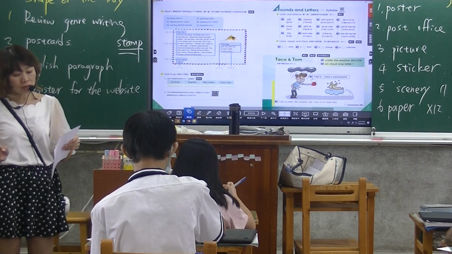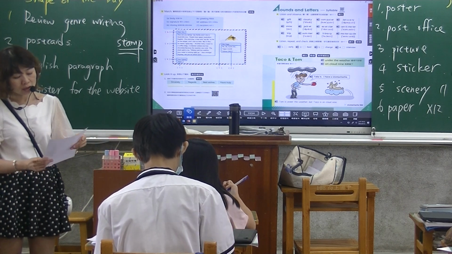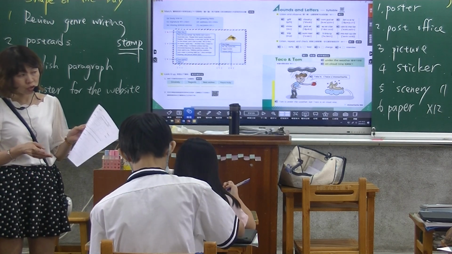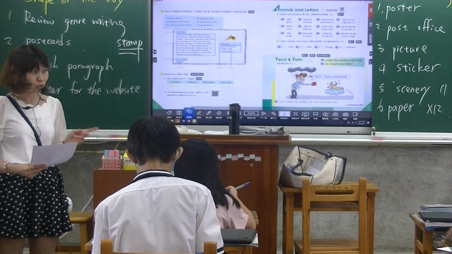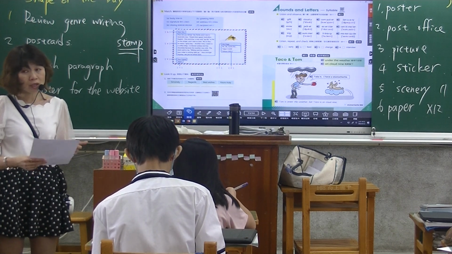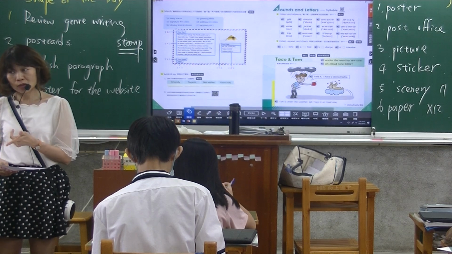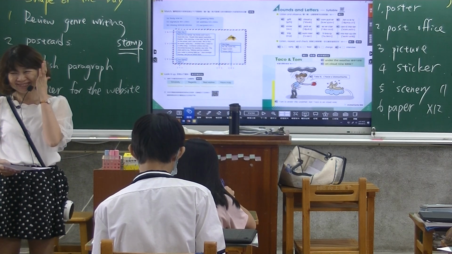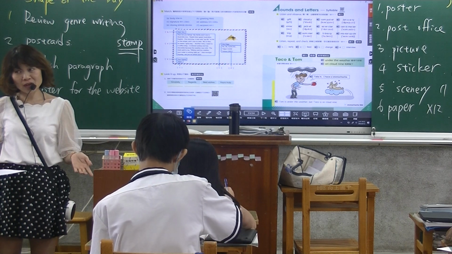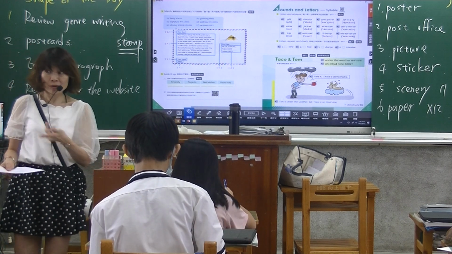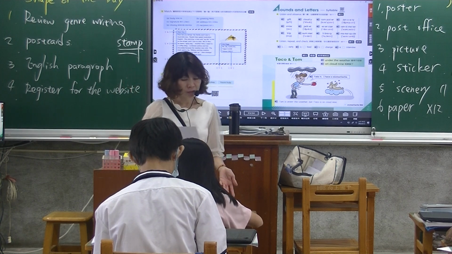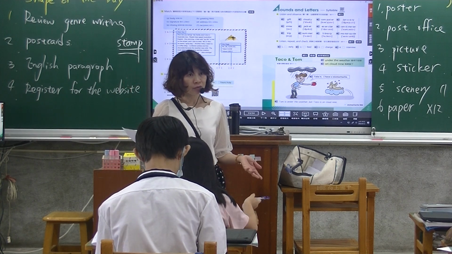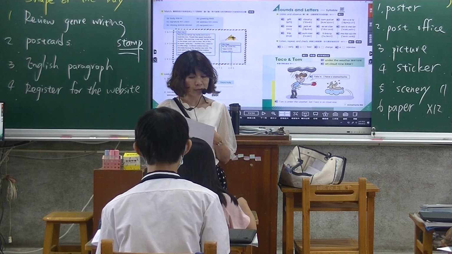Then, since you know the format of an English postcard, you need to choose the genre. Did you remember earlier we reviewed what a genre is, right? So you can recall. Josie, what's recall? You can tell them what happened in the past, right? Remember that? Okay, a story. Maybe what you did in summertime. Or narrative. Casper, did you remember what's narrative?